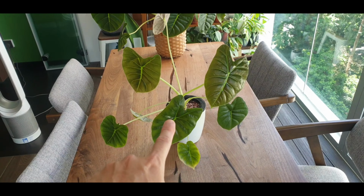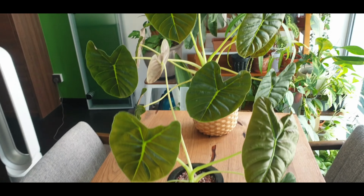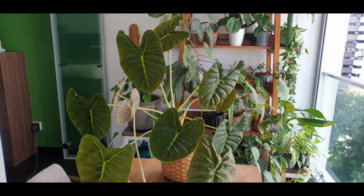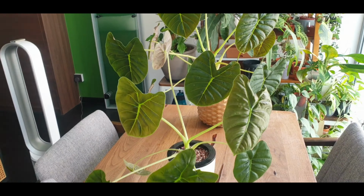Put this together. So like I mentioned, this golden bone is not common here in Singapore. I can't find it locally. Even now, as I do a search online, I don't really find any. So I will always treasure this alocasia. So happy with its 2 years worth of growth.